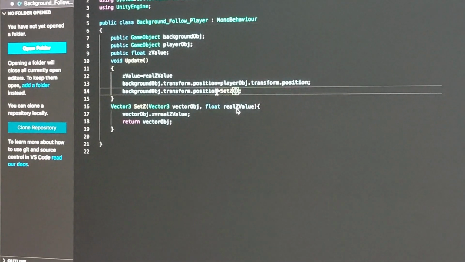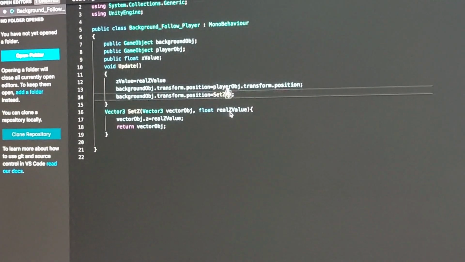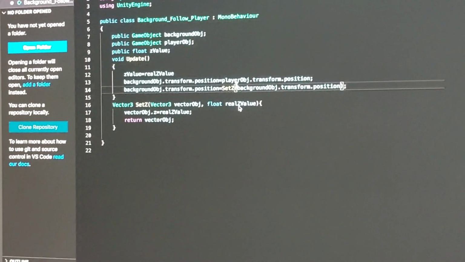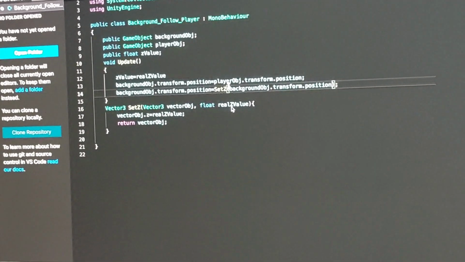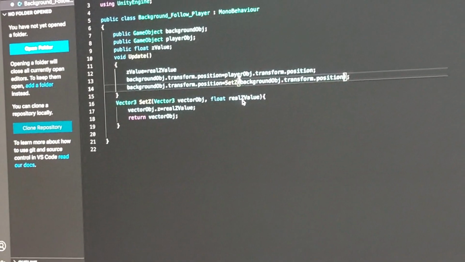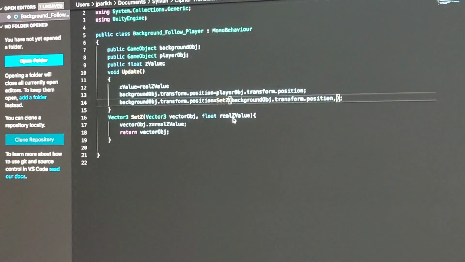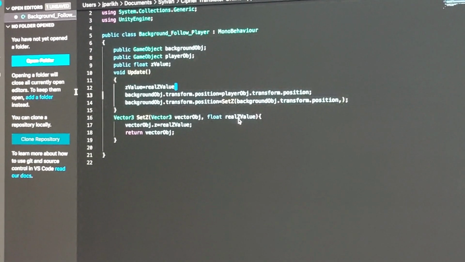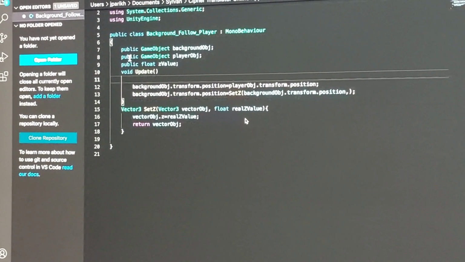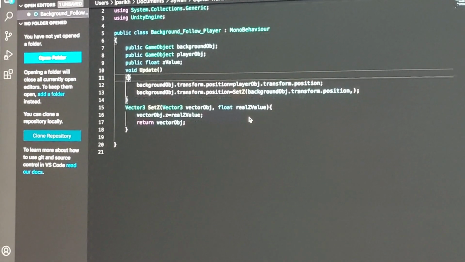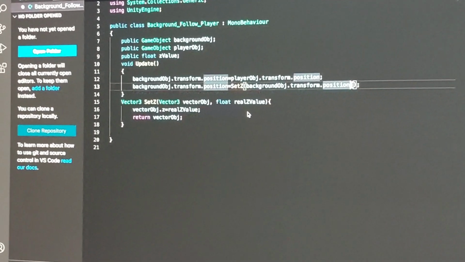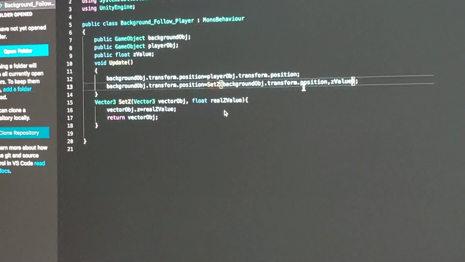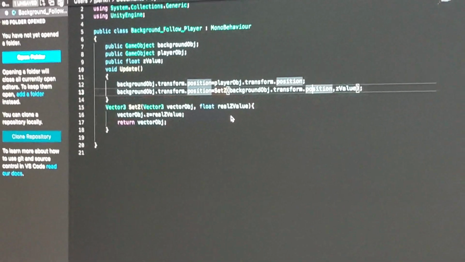Because position is a vector3 type, so you want to pass it to it. Now in the second argument, you're gonna pass it the z value that you define in line 9. You say comma, then pass it the z value. So I don't need this. You don't need that anymore. So now it'll keep setting the z value of the vector to that value and returning it back so that it'll override the position of the background. So now you'll retain that z value for every call to update.